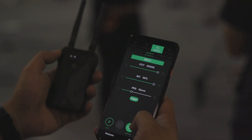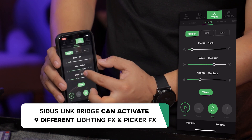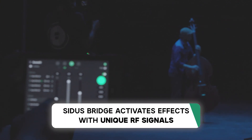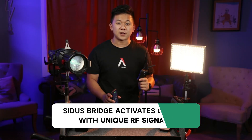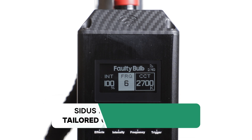Last but not least, let's talk about effects. While the 120D Mark II has five built-in effects, other 2.4G lights do not, and the Sidus Link Bridge has the ability to transmit commands to these lights and activate nine different system effects, as well as custom picker effects. Unlike fixtures like the MC which have effects control parameters stored in the device, the Sidus Link Bridge tells these fixtures what to do by constantly sending out RF signals. Therefore, the effects controls are tailored differently than the typical 1-through-10 frequency of recent aperture fixtures, allowing for more unique control.